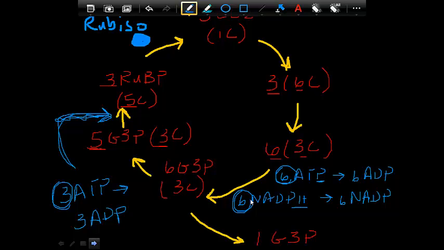So we actually need more ATP than NADPH for the Calvin cycle to work. So the light reactions have a little trick that they can do to make more ATP when it's needed. Because the balance of the ATP and the NADPH is off. So every once in a while they have to make a little more ATP to keep the Calvin cycle running efficiently. So let's look at what they do.